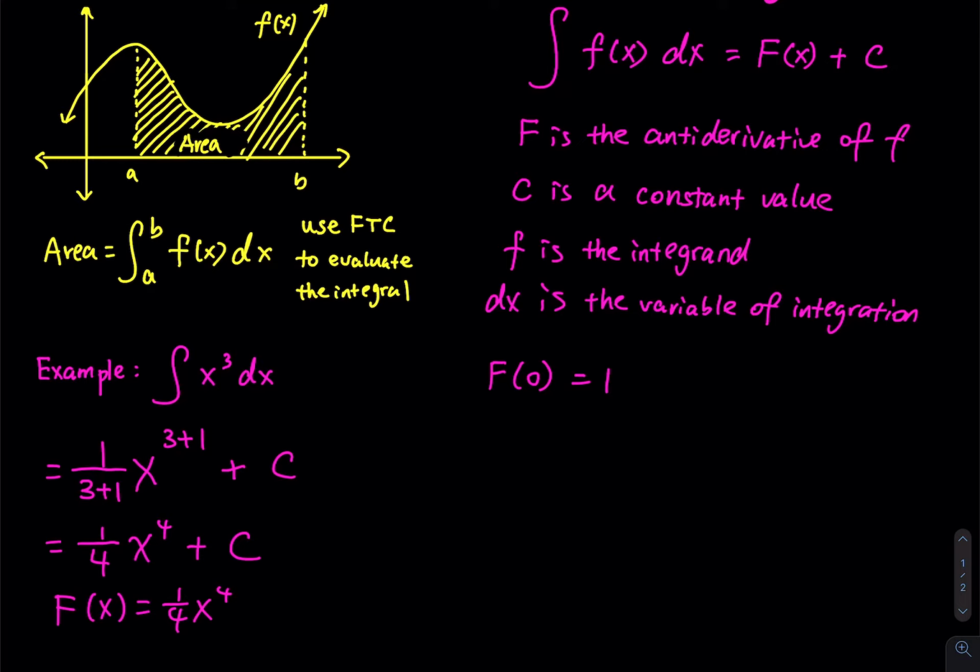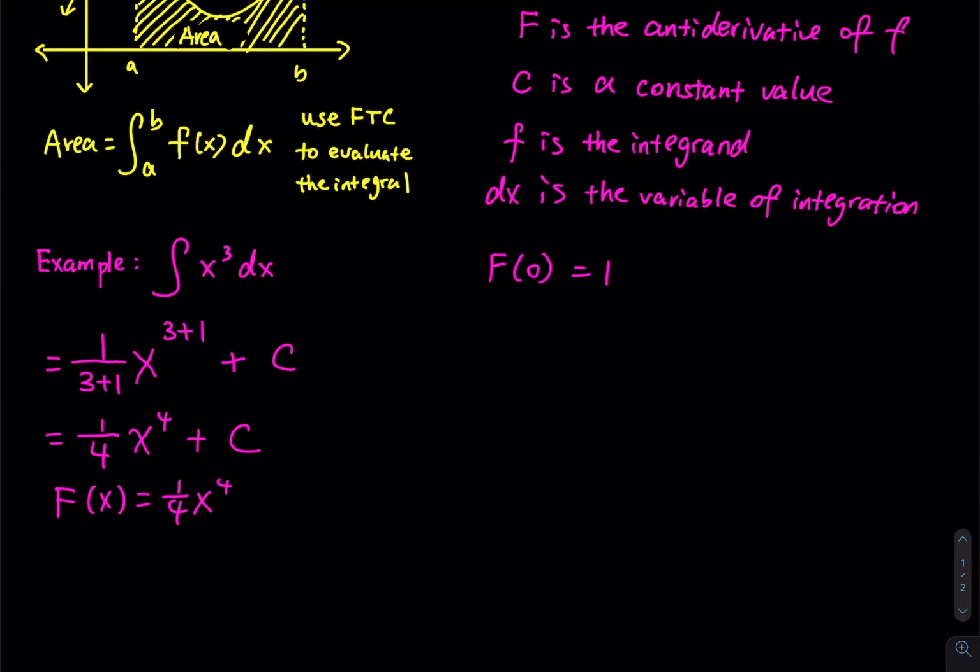But why do we need to add plus c? The plus c is just a constant, but why do we need a plus c in there? You add some constant to it, right? What is the derivative of a constant? For example, answer my question. What is the derivative of 10? Which is 0. Why? Because y equals 10 is a horizontal line, right?